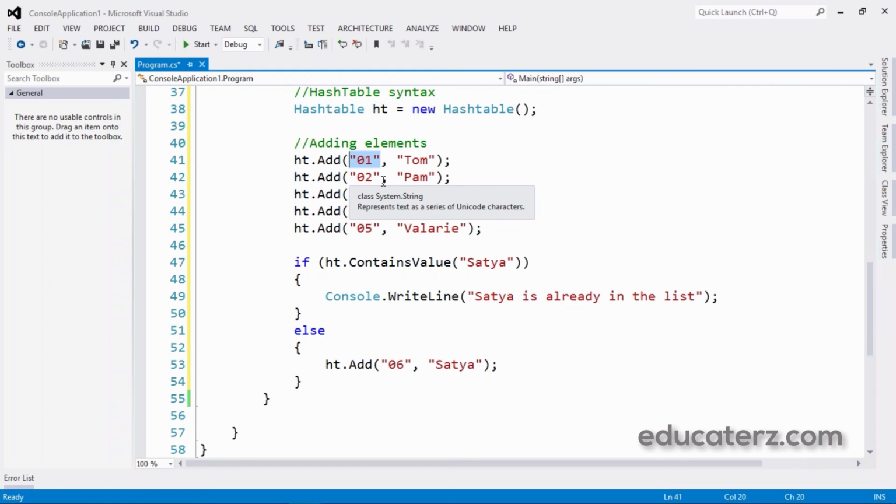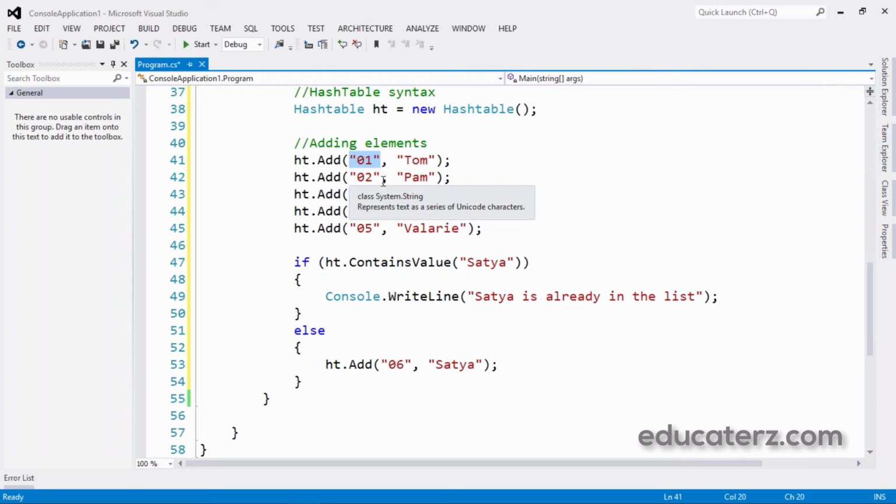But the limitations with hash table are that the key must be unique. The hash table stipulates the key uniqueness requirement that is very cumbersome to manipulate. That is a very tough job to maintain. And then we cannot have useful sorting. Sorting is not done by using these keys or values. The items in a hash table are sorted internally to make it easy to find objects very quickly.